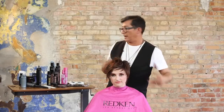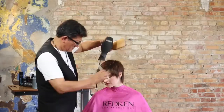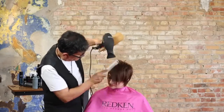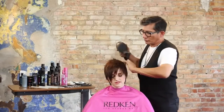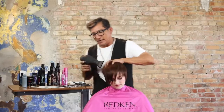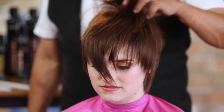it, work with our hands, and work with a paddle brush. Okay, now you can start to see how we've released our moisture. Work with my hands and with a paddle brush. Product of choice, our Redken Guts 10. Okay, now what I love about this, guys, is when you just work with your hands, look at it pop.